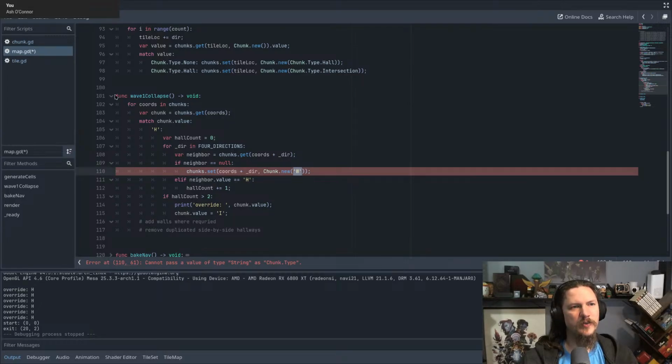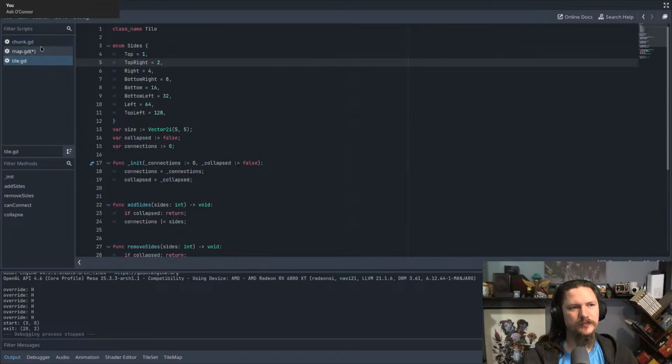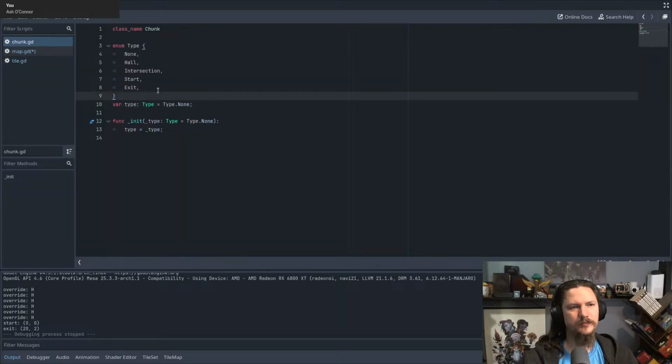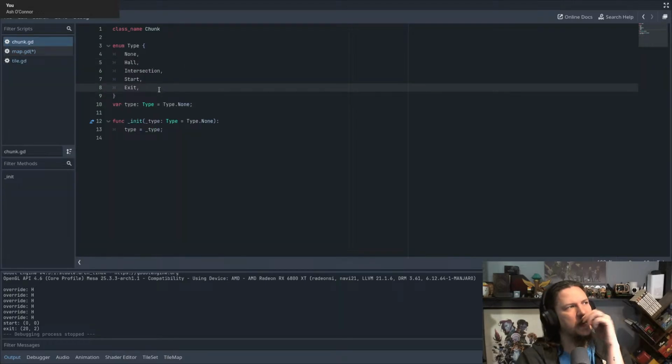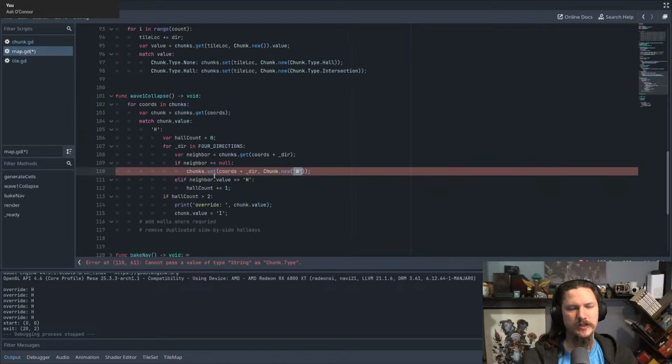We also have a wall. Let's add that. Technically, that doesn't exist as something we want to do in here. So let's not. If neighbor equals null, do nothing.